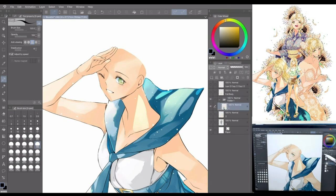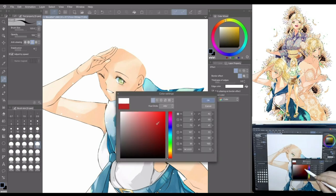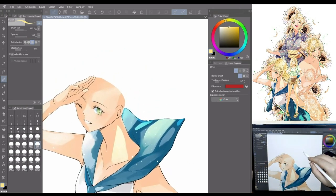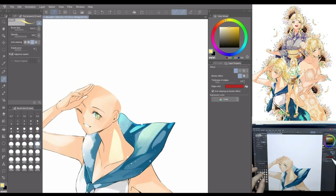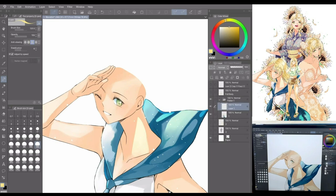Create a new layer, go to the layer property, border effect. The border effect allows you to add a border to each stroke. Click on the edge color and change the border color from white to black. Go to thickness of edge and change the border size similar to your line ink size. I changed it to 1.